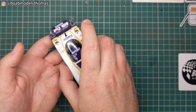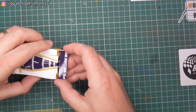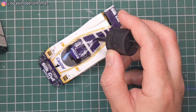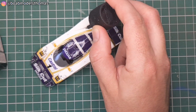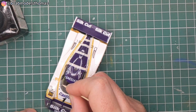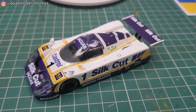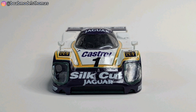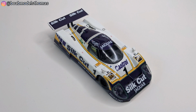Paint the inside of the front there silver to represent the radiator that you can see through the vent. And then that glues into the rear black section. Then used a little bit of panel liner to pick out some of the vents. And also a little bit of black acrylic to go over the moulded in windscreen wiper. And there we have it. This is finished. It's an interesting kit to build. I'm pretty happy with how it turned out, although I'm not sure I'm going to be rushing out to get any more of these Hella 1/43rd sports cars, as the detail isn't great and I did find some inaccuracies.